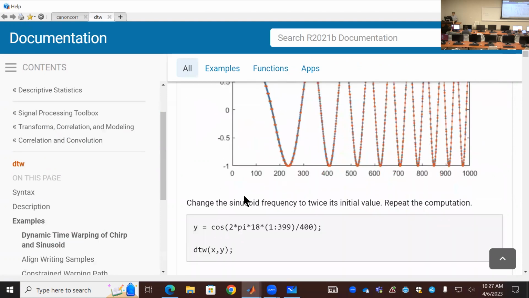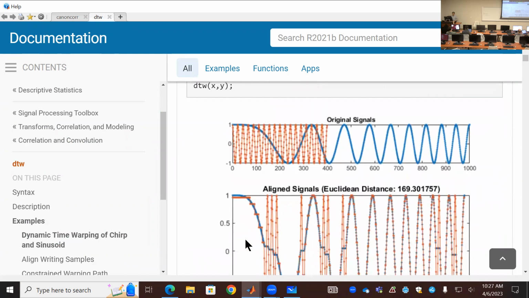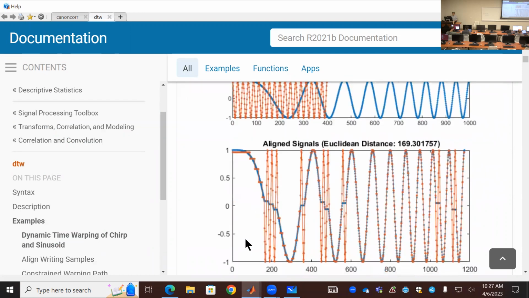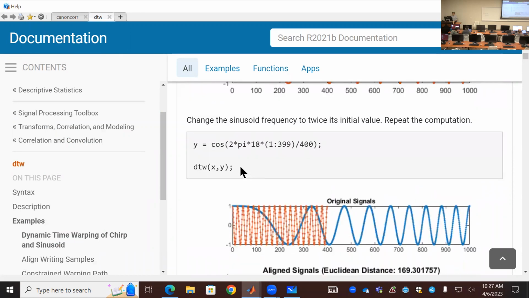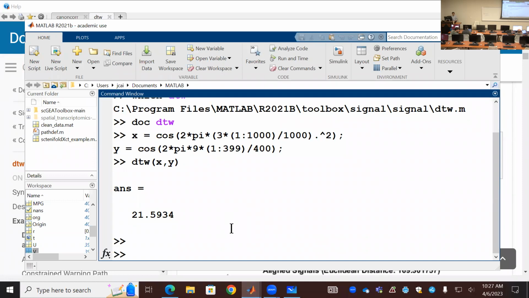Let's see other examples. Okay, if you change the second curve, then you get a different distance.